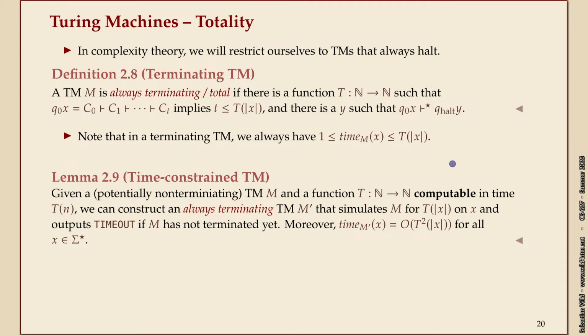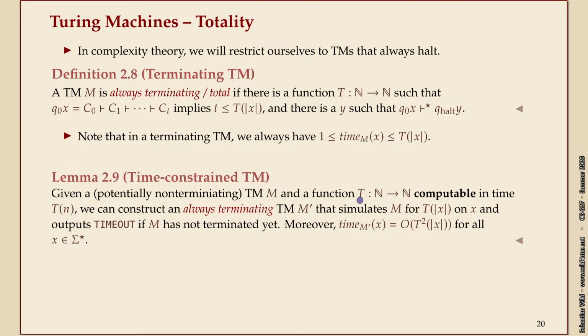If you wonder, that's a definition, and I can wish for my machines to be like that. There's more. You can also make them be like that. And that's what this lemma gives you. It's if you're given an arbitrary Turing machine that might do all the stupid things I mentioned, in particular, it might run in infinite loops. And I give you some function with some mild side conditions. I'll comment on that in a second.